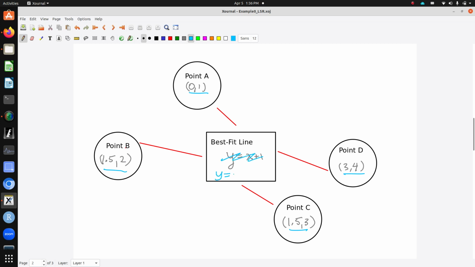We are thinking in terms of y equals mx plus b, and we're thinking about, well, we don't know the direction this line is going to go, but there's some points, and as we move the line, these distances are changing. These distances are what we want to minimize, and so what we're actually doing is that as we are moving the line, we're changing the predicted value of those y's.